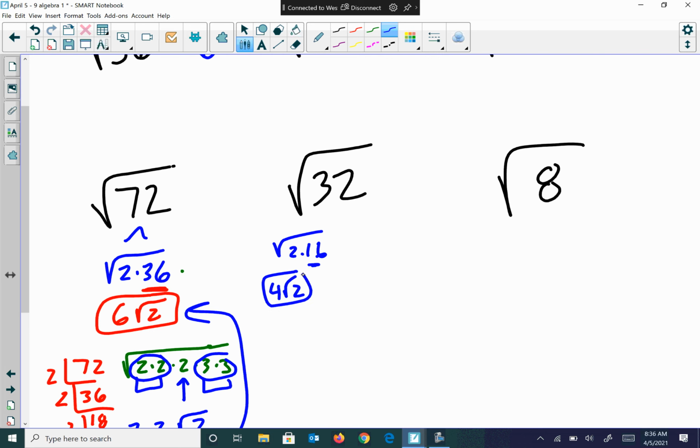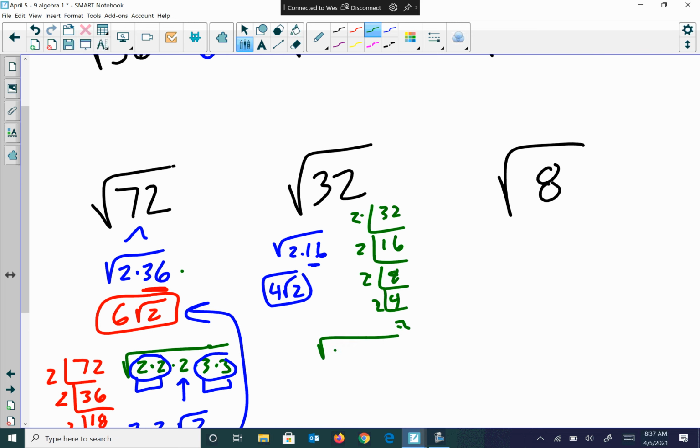I love that answer. But some of you might need to do it this way, and this is fine. Again, friends, it doesn't mean you're broken. 2 goes into 32 16 times. All I do on a calculator is go 32 divided by 2, get 16. And then 16 divided by 2 and get 8. And then 8 divided by 2 and get 4. And then 2 and 2. So 2, 4, 8, 16, 32.